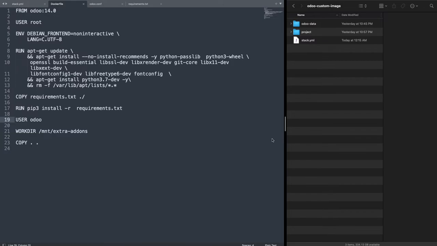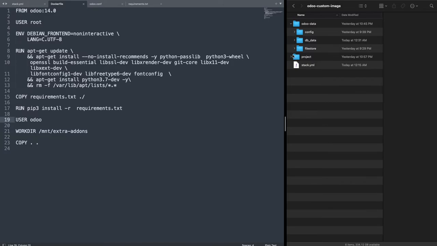But before we begin, let's understand the directory structure I've created for this project. I've created two folders. One is to store Odoo file stores, config and database data, because we want to persist the information which is stored in the database.